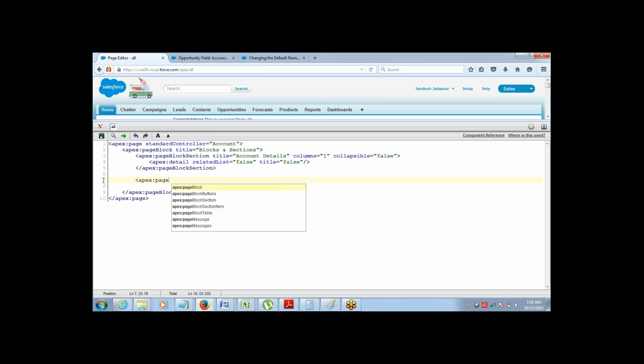Okay. Now, instead of three page block sections, I'm just going to use one page block section with three columns.